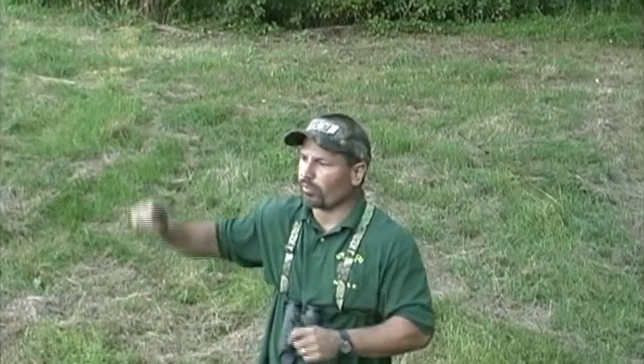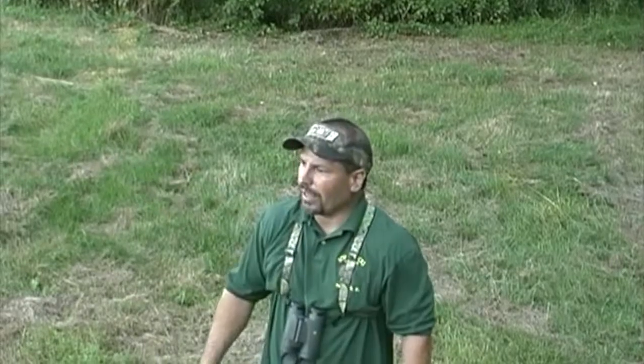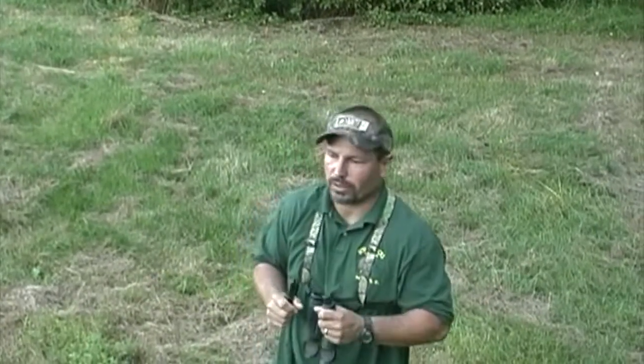Or what you may have heard people say, put the turkeys to bed. What that means is you wanna go out an hour or so before it gets dark, 2 hours, just before fly up time. As the turkeys fly up into the trees, you'll hear the gobblers sound off, and what they're doing is letting the hens know where they're at. A lot of people hear about roosting turkeys, but not a lot of people know how to do it.